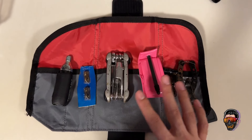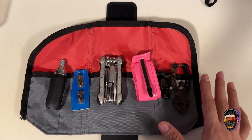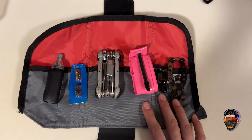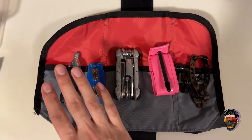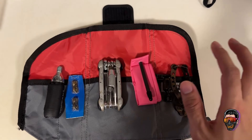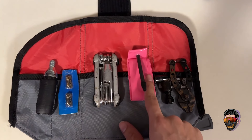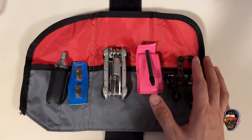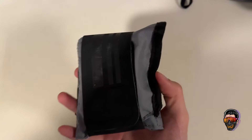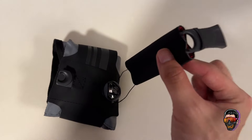Some people said maybe I packed too many things into the seat roll — that could be a problem. But when it flew out, I took out a few tools and it kept sliding again. I had a CO2, quick link, multi-tool, tubes, and a chain breaker. On that day I also had an extra CO2 and one more tube. Here I actually have fewer tools for illustration. Let me put it onto the saddle and explain what happened. When you pack it up like this, here is the problem — it's held by this flimsy end piece that hooks onto the saddle rail.